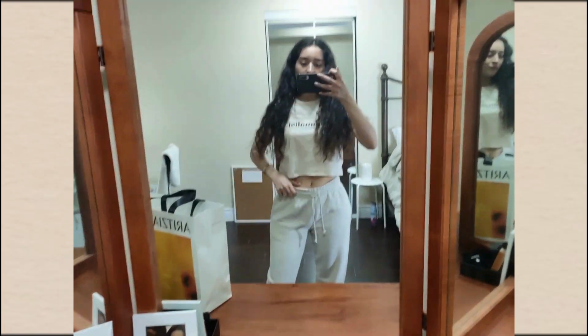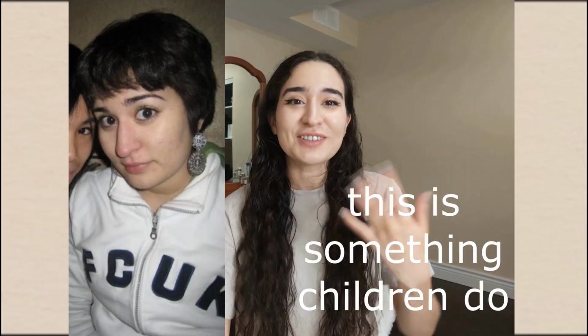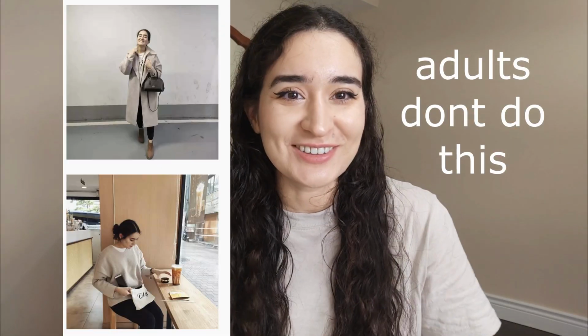But with that disclaimer out of the way, I want to let you know that with brand-free clothing, or as minimal branding as possible, you look amazing. You look so much better. Having logo mania just kind of screams insecurity, kind of lets everybody know that you don't have thoughts of your own and that your self-esteem is so low that you need to pay and showcase to others for external validation of your self-worth. And I know that you probably don't agree with me, and especially if you're younger, you don't think that's the case because probably you have a lot of peers who do that, but that's the thing. This is something children do. Adults don't do this.